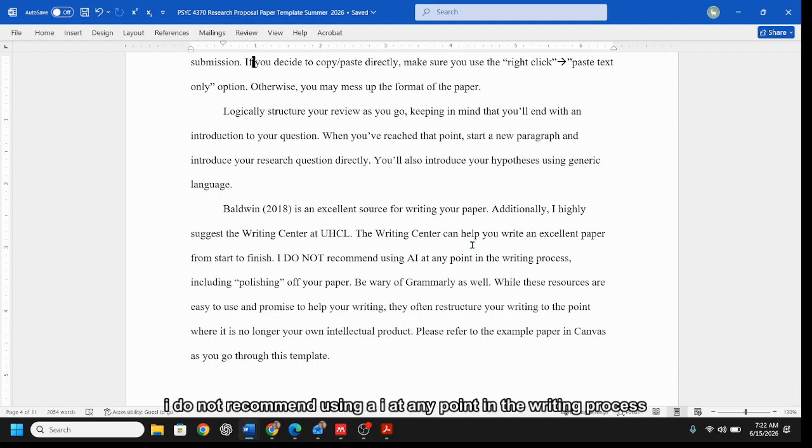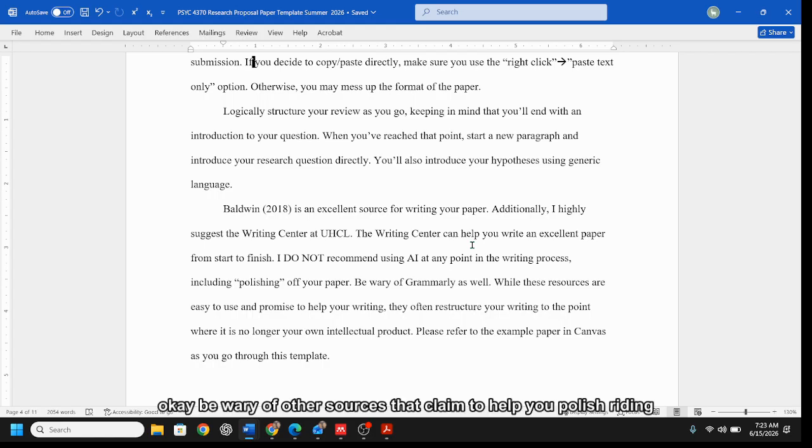I do not recommend using AI at any point in the writing process. Can you bounce ideas through ChatGPT? Absolutely. Can you ask ChatGPT if you're on the right track? Sure. But do not feed your paper to it or feed it a source and tell it to summarize it. I promise you, your writing is going to come off better when it comes from you. I would much rather have a slightly poorly written paper that came directly from your fingertips than something that you copied and pasted from AI, okay?